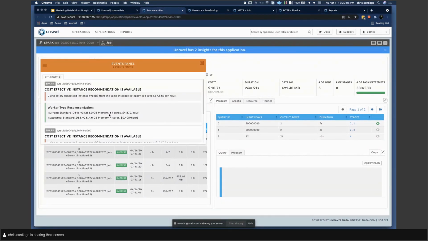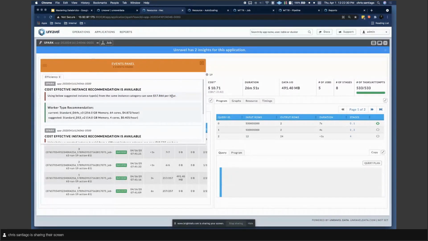I could have done this with much less memory, 14 gigs instead of 256, and 4 cores instead of 64 cores. And throughout the life of this application, I could expect to save $17.86 just by changing the instance types alone. And so when we talk about improving for your instance types, this is what I'm talking about, right?